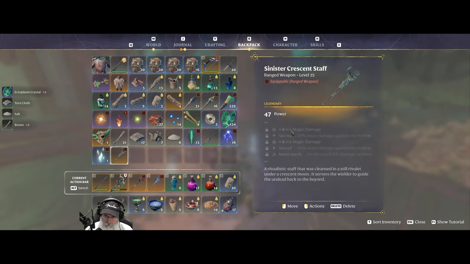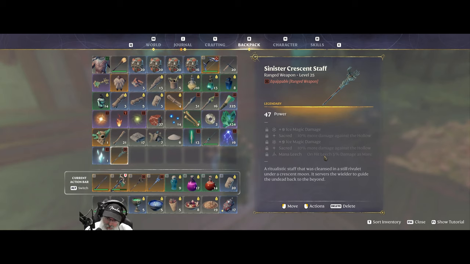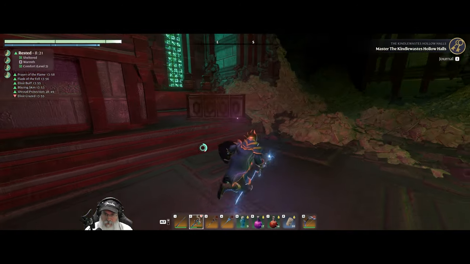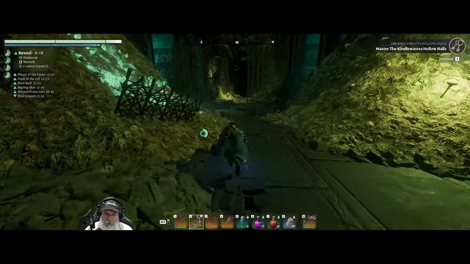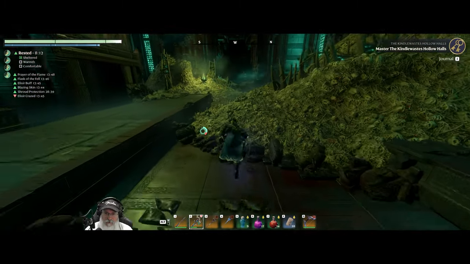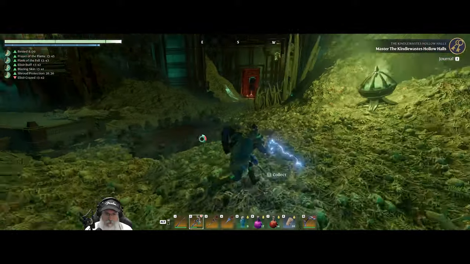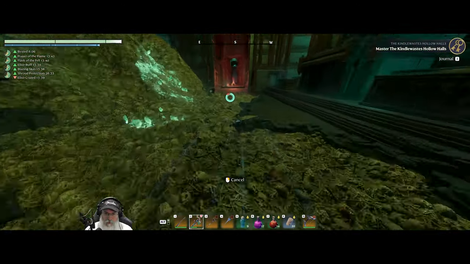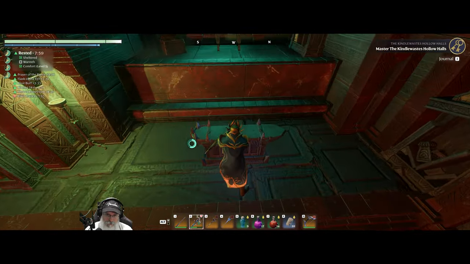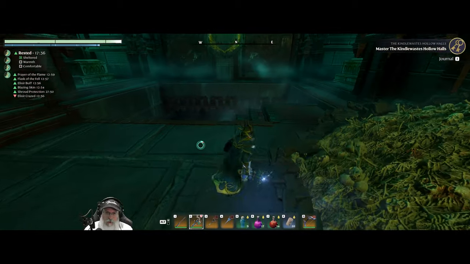What does this thing do? Ice magic. Ooh, 10% more damage against the hollow and mana leech. We might consider that. We're not going to use it right now, of course, because we can't upgrade it until we get back home, but that could be a decent staff in here. I don't know. All right, so we looted all that stuff. We came from there. In fact, let's go back here and repair before we proceed and also refresh our rested. All right, down we go.